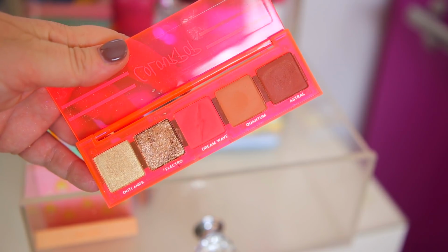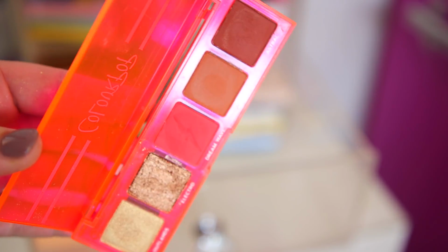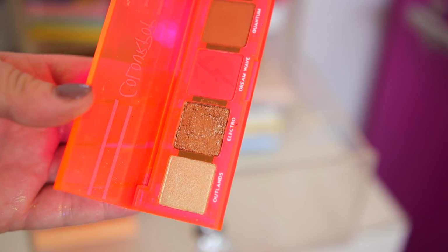This was kind of a failed collection because basically it's a neon palette with a pop of colors. So a lot of people were kind of annoyed that it was all neutrals and only one pop because they made it seem like it'd be super bright and colorful. These are fun though. I don't mind a pop of color. I don't think it's terrible. So I don't know what I want to do with these.